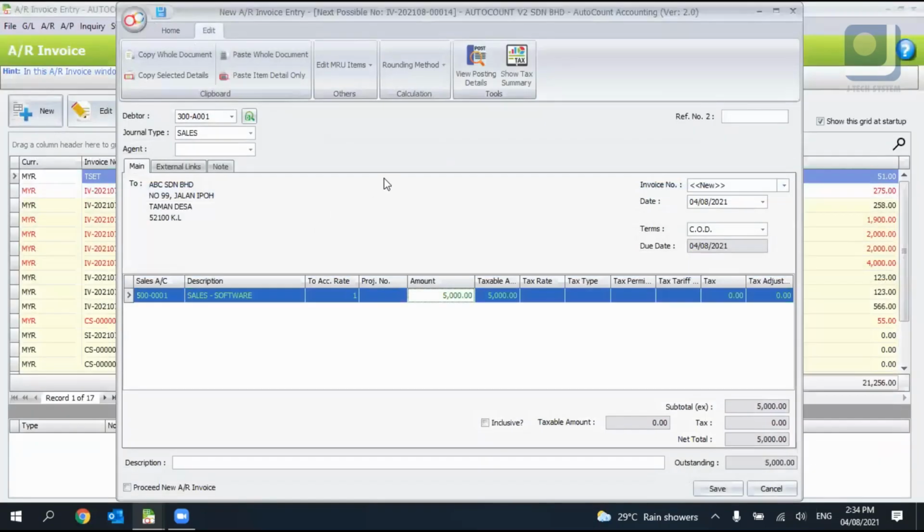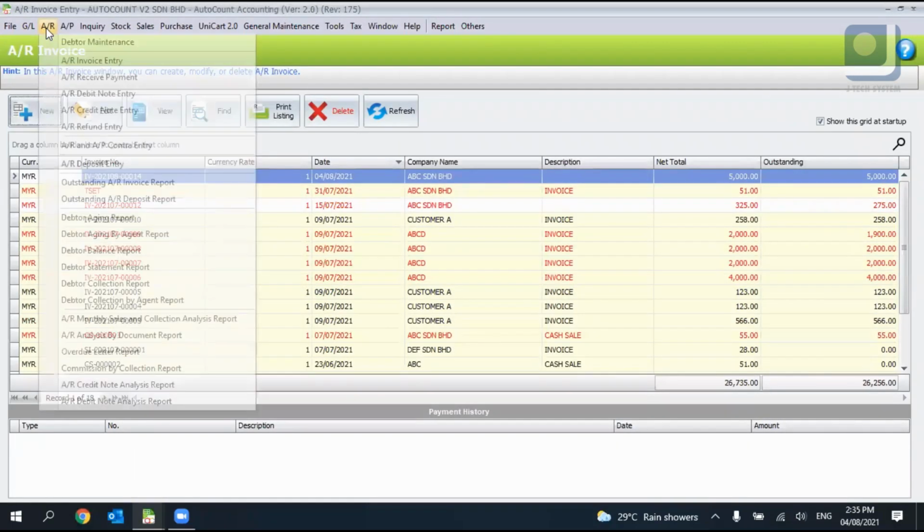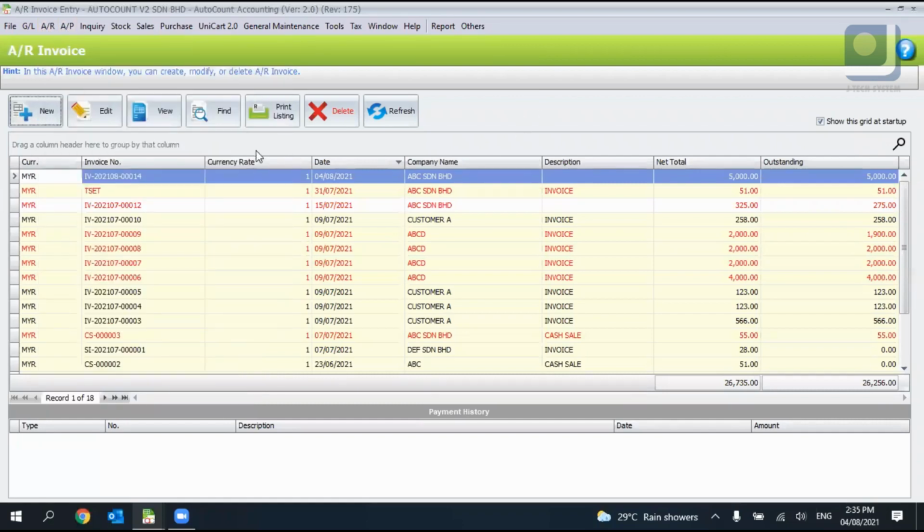This is normally for creating an invoice for accounting purposes. One thing to let you know, for AR or AP invoice, it cannot be printed out. As you can see, there's no print button here. But other than that, like ARCN and ARDN, those can be printed out.